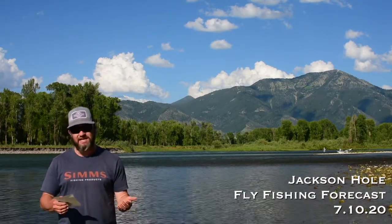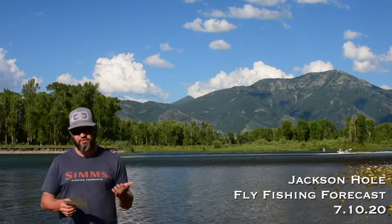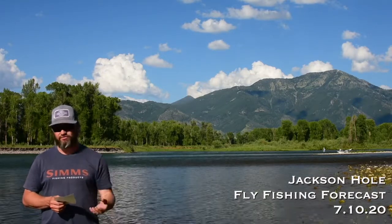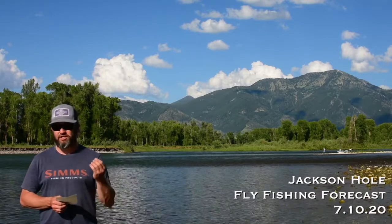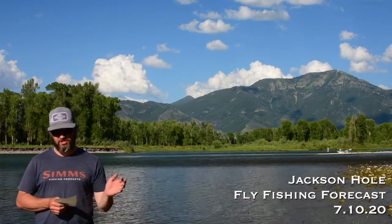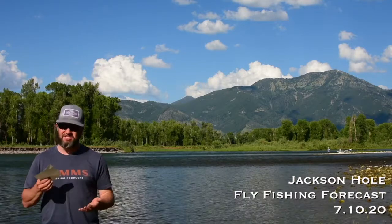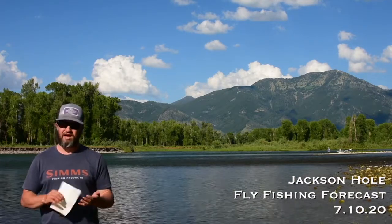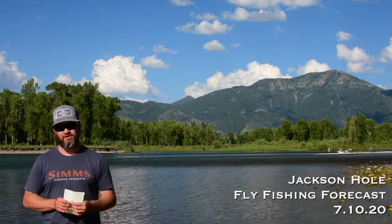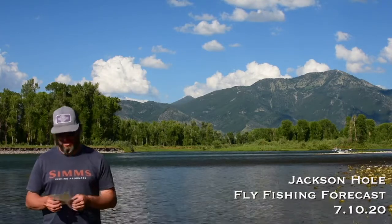The Teton in the valley: 768 CFS near Driggs, 1,670 CFS on the lower river near Rexburg and St. Anthony. Similarly to the Snake, the Teton is dropping, it's clearing, and it's fishing really well — little foam flies, caddis, PMDs, big attractor patterns. Pair that with a dropper on some of those banks or inside bends and it's been a lot of fun. Streamer fishing during those low light periods with buggers, JJ Specials, and things along those lines has been really good too. Be ready for the Snake and the Teton to be popular places in July with general river users, anglers, and boat anglers. Those early morning and evening periods are going to be the least congested, so keep that in mind.